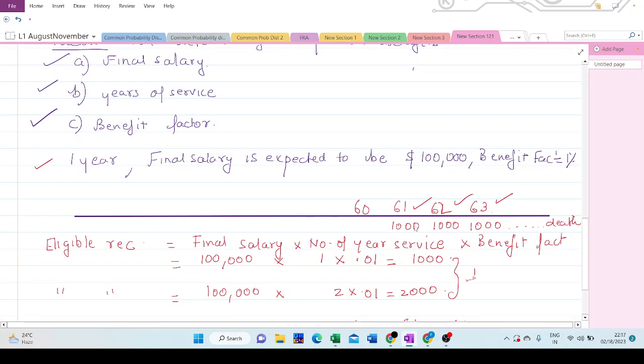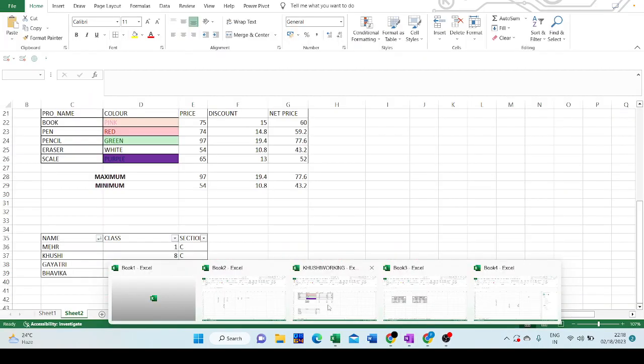Now I said that we will keep on paying $1,000 to the employee from the 61st year till his death, but we don't know when he will die. And if we don't know when he will die, we won't be able to calculate the benefits payable to the employee. So we would hire an actuary who will estimate the employee's life expectancy, he will be the one who will estimate the mortality rate, ठीक है ना? So to estimate this liability, the employer will hire an actuary who will estimate employee turnover, that is the number of employees who will leave the organization in a year, the retirement age and the life expectancy after retirement. Now let us see how this liability is estimated in the real world. तो अभी मैं एक्सेल में एक example दूंगा, and we will build on that example.